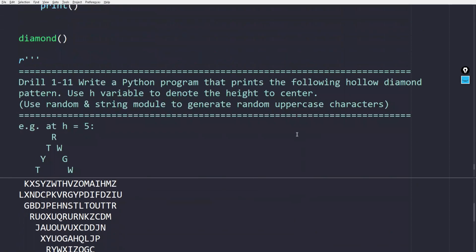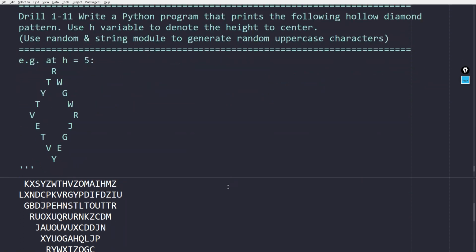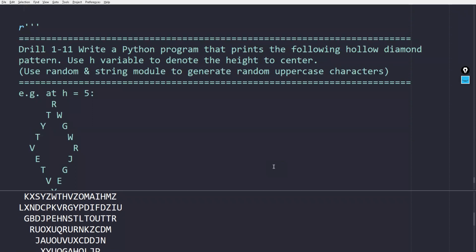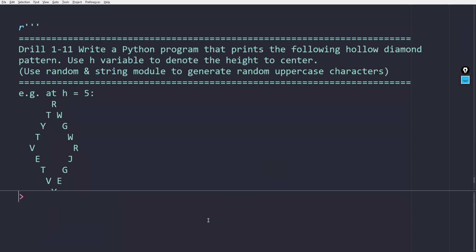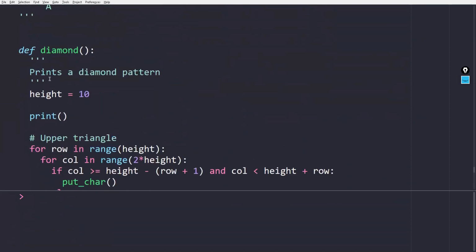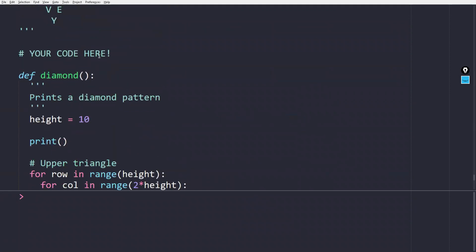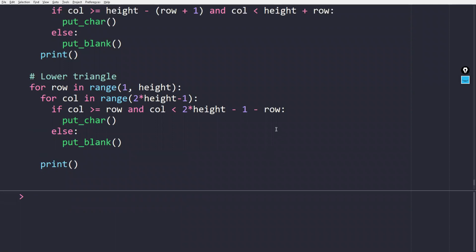So in the next one, in the last problem, let's come up with a hollowed diamond pattern. So I will simply recycle what I did earlier. Okay, so please try to pause the video and come up with your own solution. Okay, now that you have your own solution, let's try to solve this one as well. As I've stated earlier, let me just recycle what I did. And after recycling this, I want to make it hollow one by one.